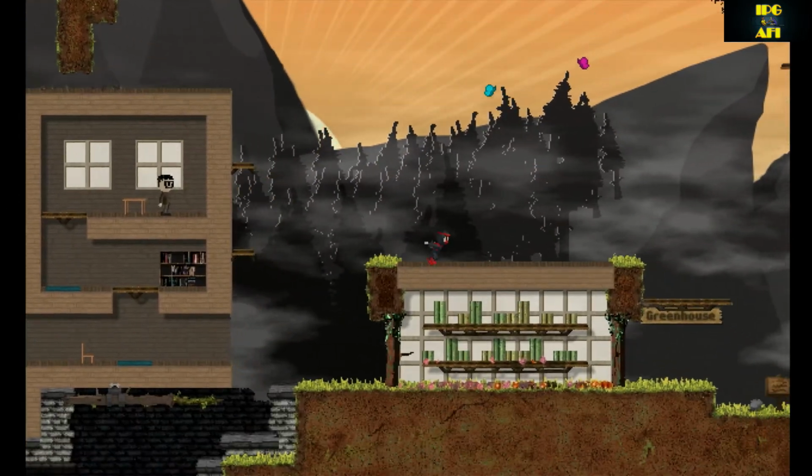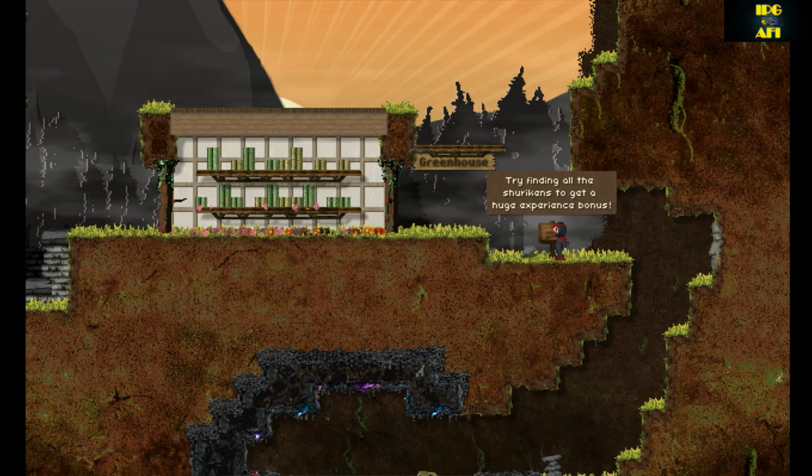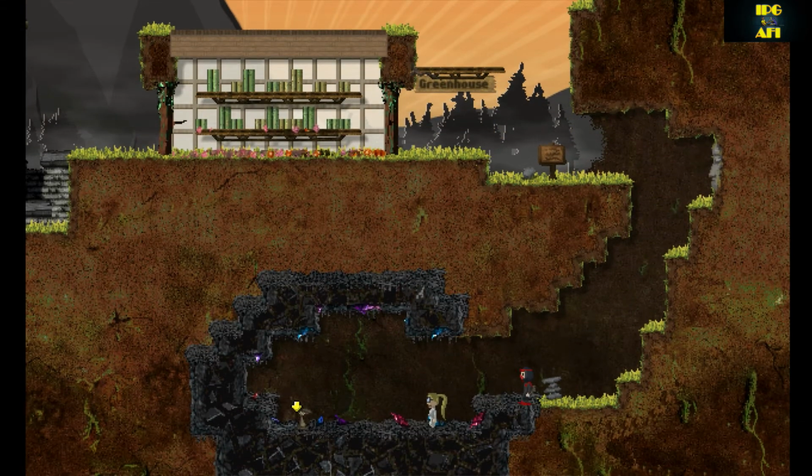That sucks. All right. Oh, my God. I actually might be able to kill them. Oh, never mind. Right, here we go. Try finding all the shurikens. I've been saying shuriken my whole life, and it's obviously wrong. Good. Let's get a huge experience bonus.